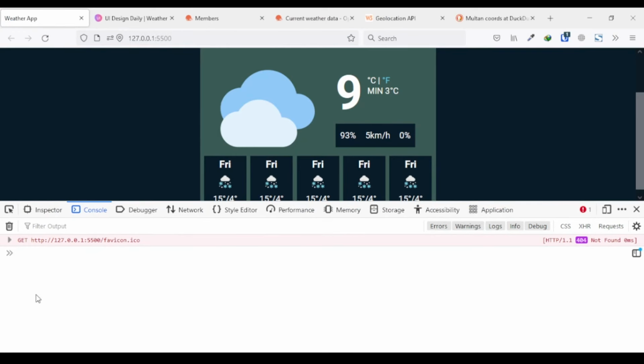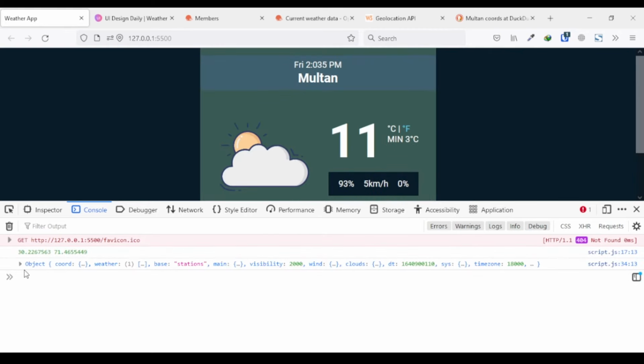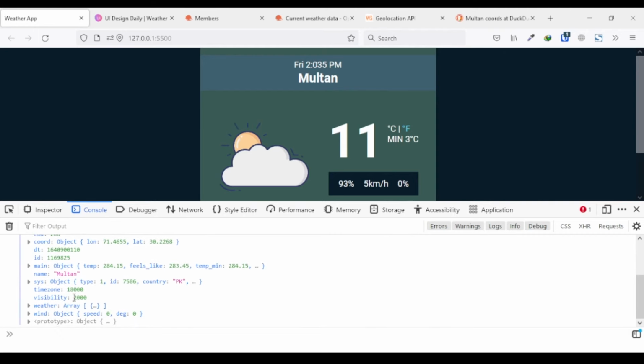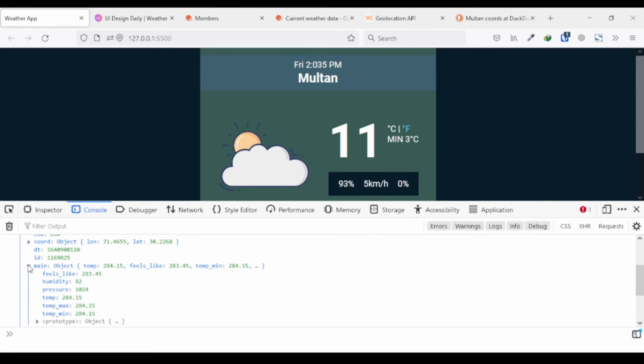So we're gonna go again over here, check the values that we have in our object, and let me expand this. So clouds, not in the clouds but in the mean.